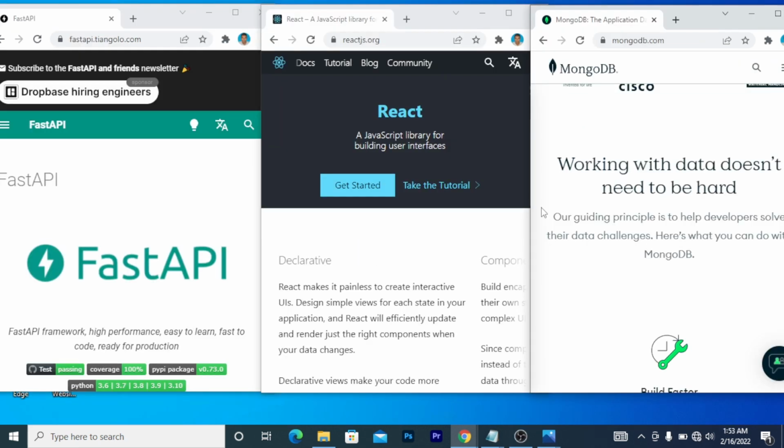The only thing you have to know on FastAPI is some Python basics, and on React you need some JavaScript basics. If you have ever built any app using React, that would be great. On MongoDB, I'm going to show you step by step how to download and install MongoDB on your machine. We are going to create our backend server, and this backend code will run on FastAPI. Then we'll be making post and put requests to our database, and then our database is going to pull out some information, and that information we're going to display using our React frontend.